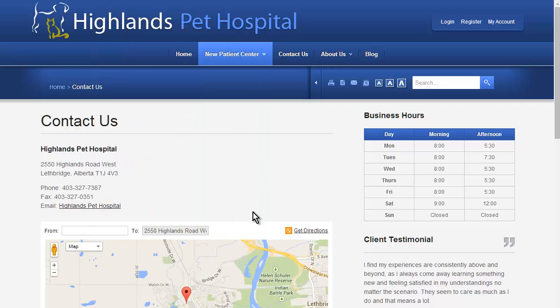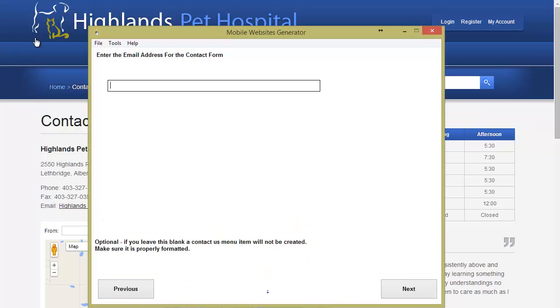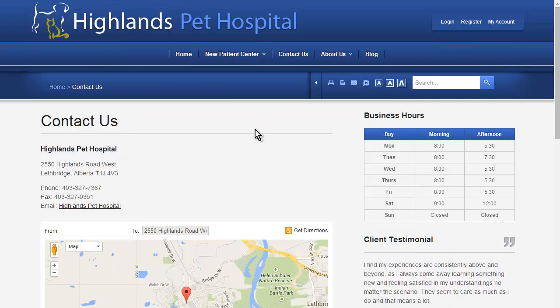But just for demonstration purposes, you can put in just any old email address so that you can demonstrate that it works, and then you can change it for them after. Now we are able to save this website and reload it, so it's easy to change the email address. Okay, so let's put in a valid email address here for now. Okay, next. Okay, so select the logo. So what we're going to do is we're going to grab it from their site.